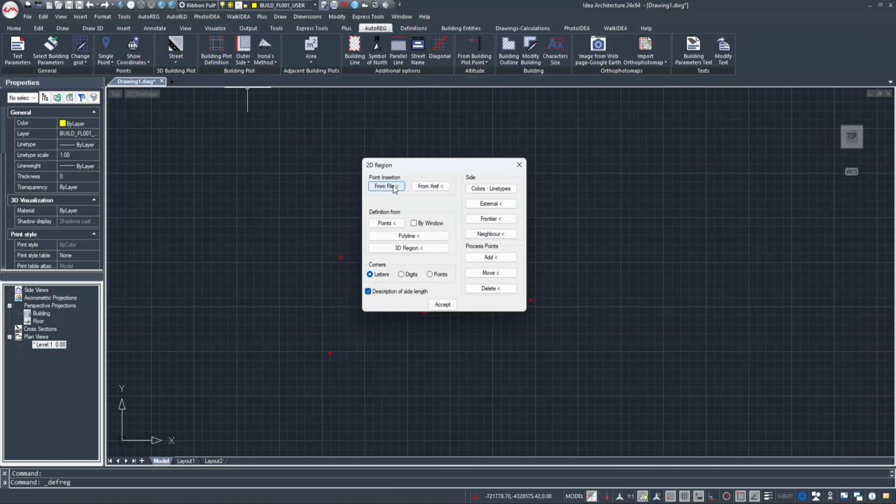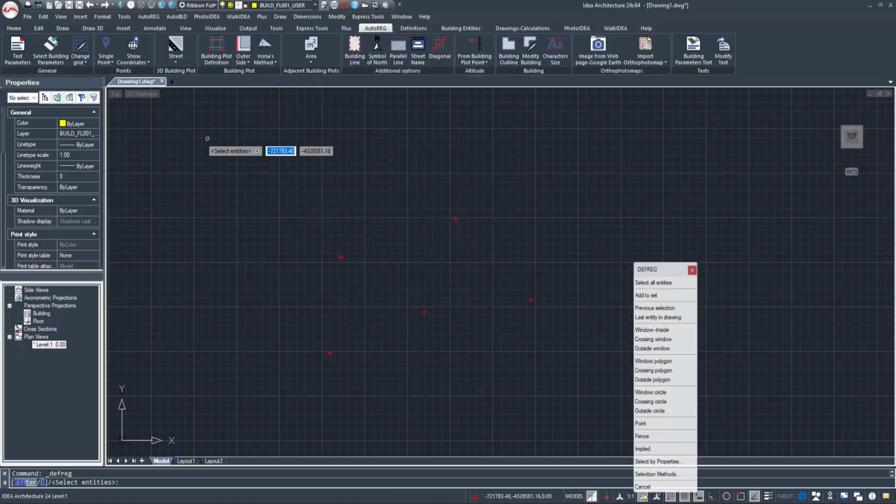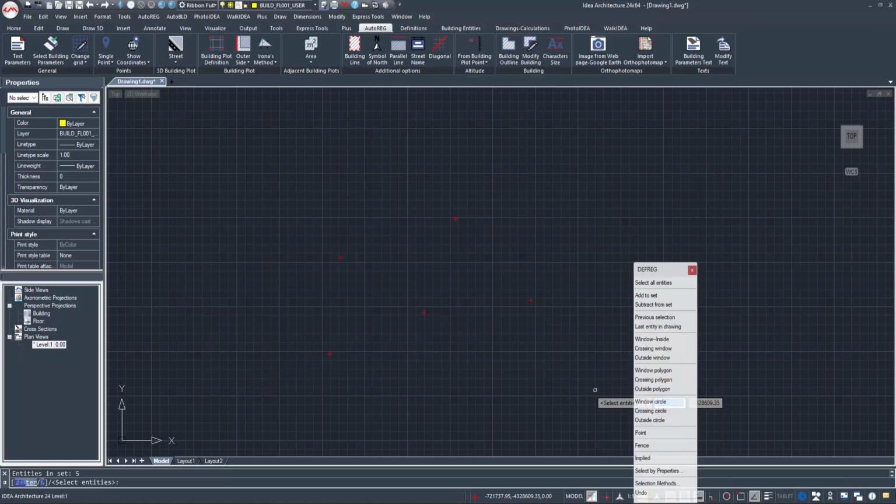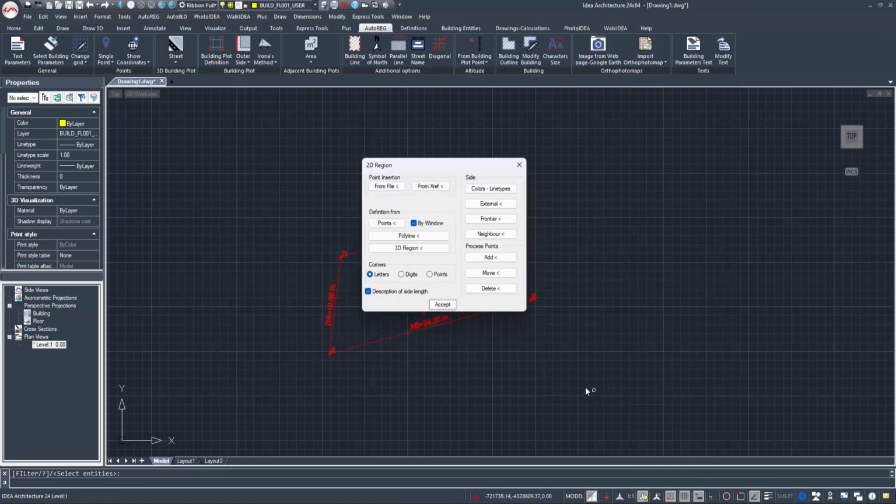This can be done either by using points from a file, where the program reads the points from a tachymeter file, similar to the 3D plot process, and automatically defines the boundary of the plot, or by sequentially selecting the points that compose the boundary. It is also possible to select the points collectively using a selection window. Additionally, the plot boundary can be defined using a polyline or from the 3D plot, provided that it has been defined beforehand.